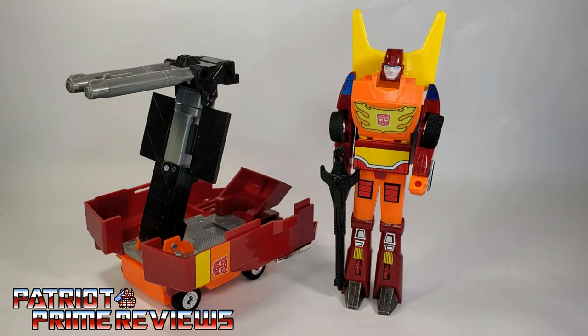1986's Generation 1 Rodimus Prime is an okay transformer. I mean, he looks good. The vehicle mode, it's unique. The robot mode, man, needs some articulation. The only redeeming quality of this figure is the battle platform. I do like the playability of having that mobile battle platform, but other than that, there's really not much to write home about this figure other than the fact he was the Season 3 leader of the Autobots. So there you go, guys. Transformers 1986 Generation 1 Rodimus Prime.